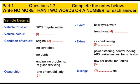Well, the paint is original. There are almost no scratches or dents. It looks like a new car, in fact. There was a tiny scratch on the door, but we polished that right out for you. Oh, that's good. How's the engine? The engine? Oh, yes. Well, there haven't been any problems, and it's been serviced regularly. You know, oil changes, lubes, and so on.